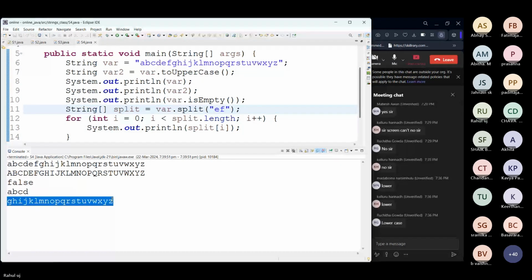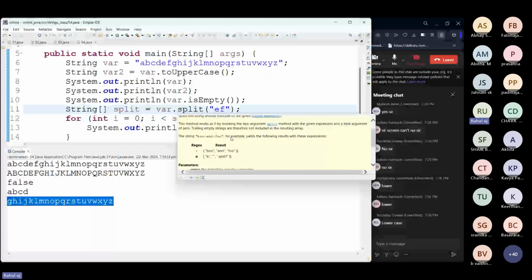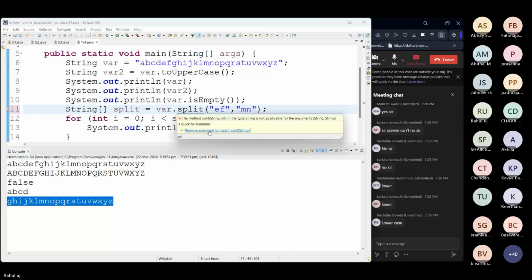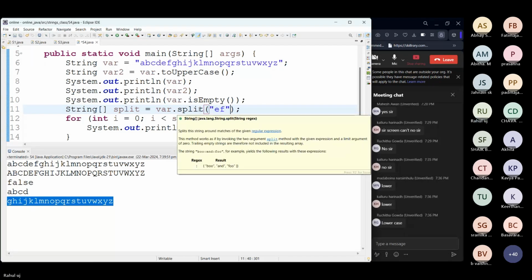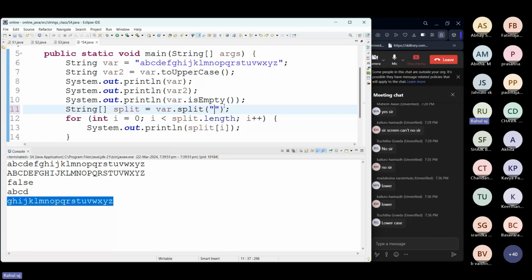Understood? So for example, you can give in multiple formats. Okay, let us give comma, and I will say mno. So see, until m, one part gets divided and another part gets divided.